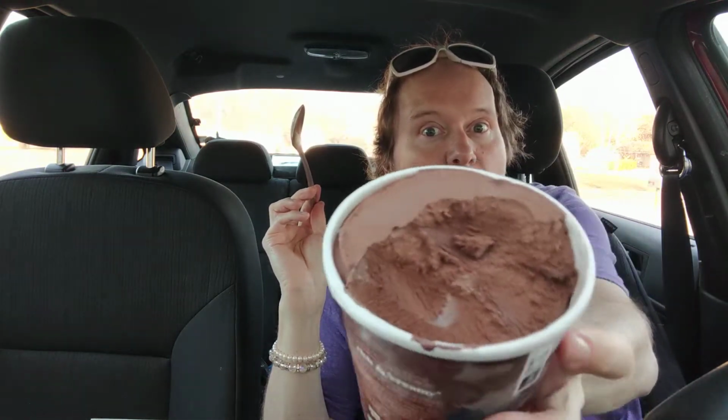You know what this reminds me of? The So Delicious chocolate truffle. It reminds me of that, but that was made with cashew milk, and this is made with coconut milk. I'm trying to think what was better though, this or the... Have you ever had the So Delicious? You know what I'm talking about? It was really good vegan ice cream. It was so delicious. And I forgot the name. It was a truffle. There was a truffle in it, a decadent truffle or whatever. But it was so delicious. It's made with cashew milk. And this tastes really, really similar to that. Really similar.